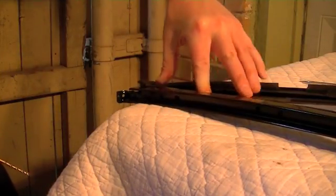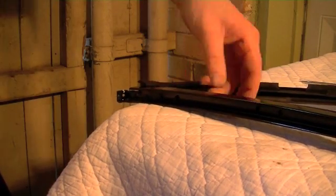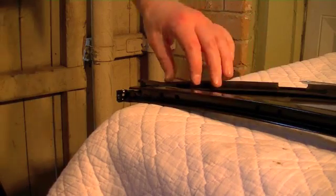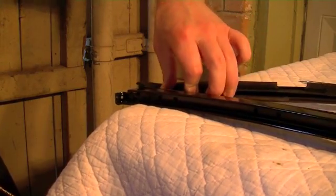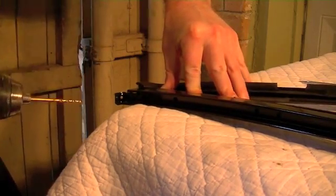Alright, so let's drill our first hole. What you want to be sure you're doing is pushing down this piece of weather stripping against the flange there on the back. So I'm pushing down on that, and I'm making sure my fingers are not anywhere near where the drill bit's going to come through.